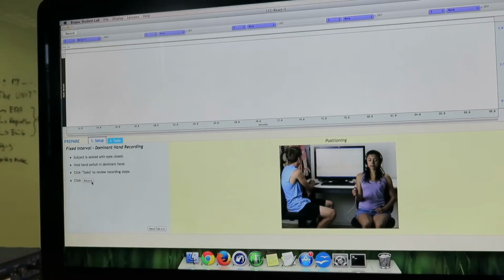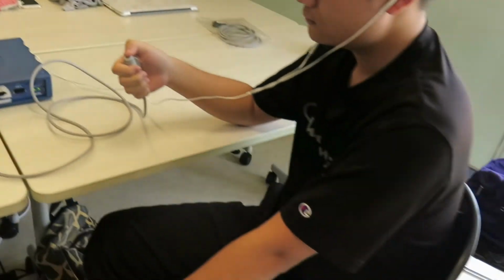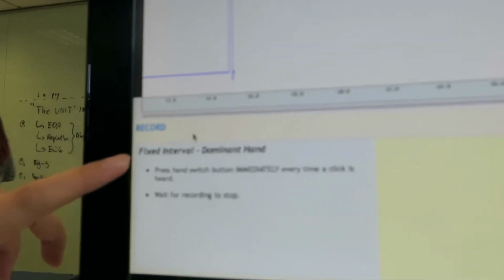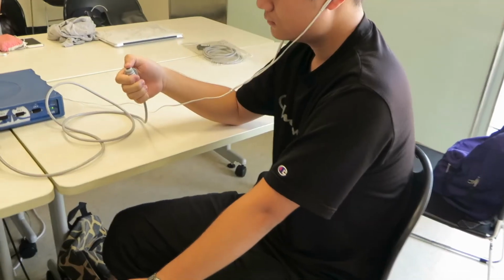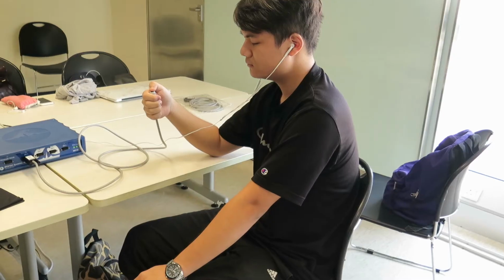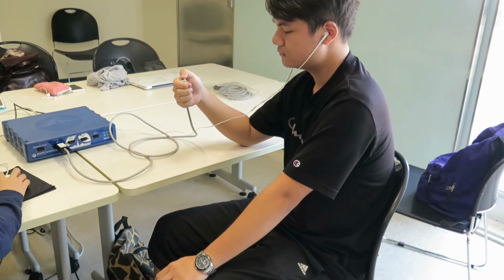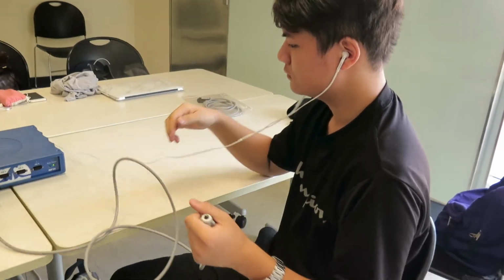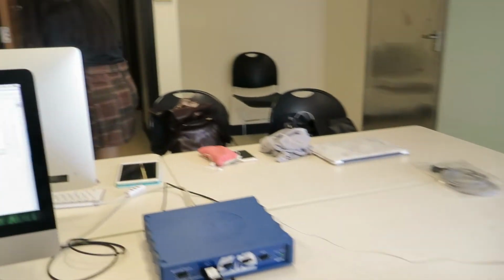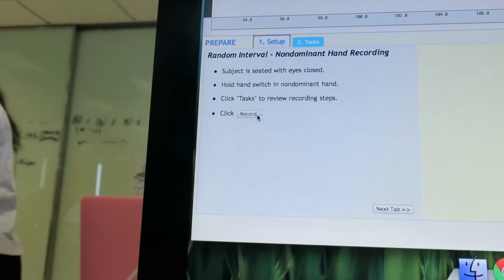Next, we will start the part of dominant hand with fixed interval. This part is similar to the above part, which is done in 1 minute too. The difference is the sound will be changed to the fixed interval and the subject needs to be relaxed and confident to do this part also. After doing the 2 parts of dominant hand with fixed interval and random interval, the following 2 parts are non-dominant hand with random interval and fixed interval. Besides, the subject has to be focused on the sounds and relaxed while doing the experiment.